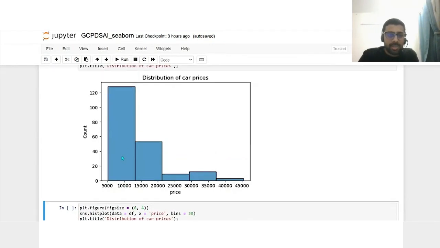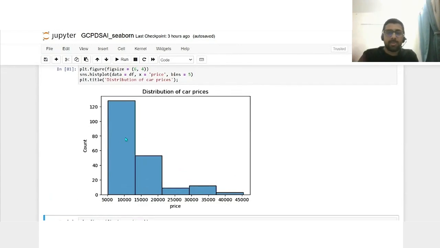That's what it is telling me, right? It's telling me how the prices are distributed in the market, basically. And this is somewhat semi-obvious, I would say. Like cars around 40,000, 45,000 are very rare. Okay, that's an obvious state, but this is not that obvious, right? So here 50,000 to 12,000 we have so many cars, and 12,000 to 22,000 we have so many cars.